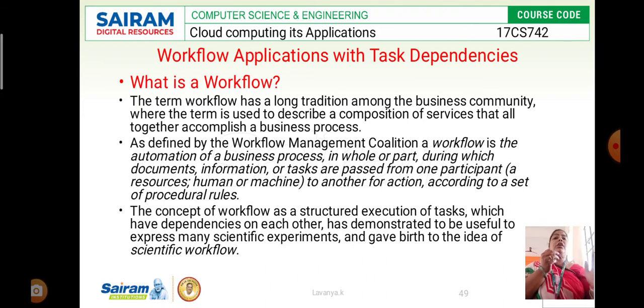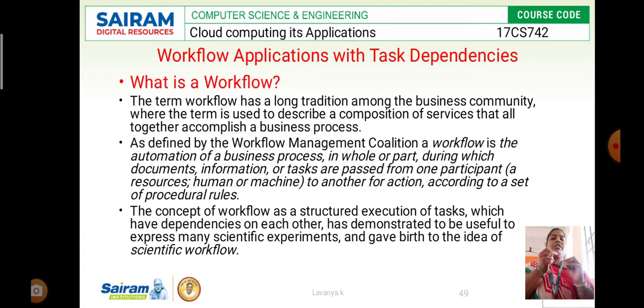The business process is information or documentation, the complete document or complete information about the business or that particular task. Both are the same. It can be transferred or passed from one user to another user or from one machine to another machine, for some actions according to a set of procedures.